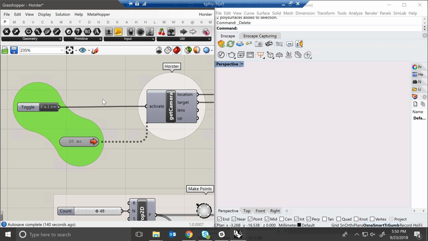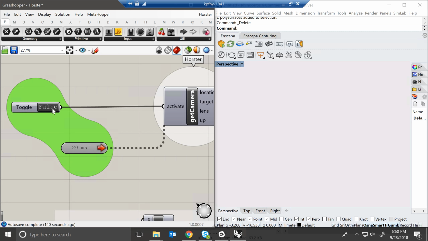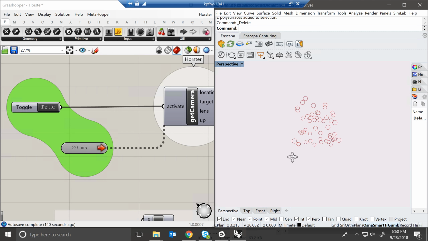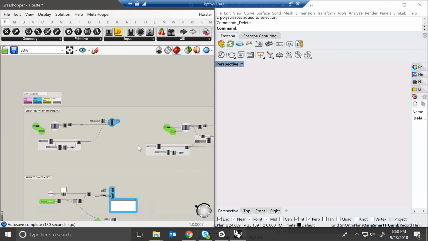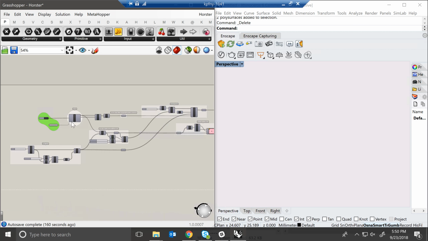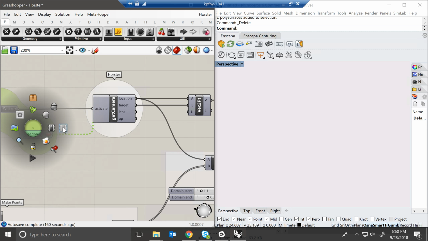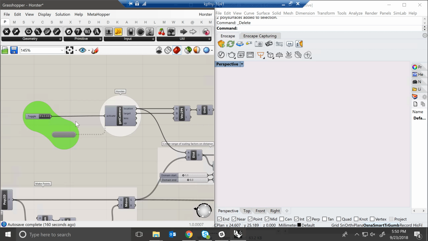So let's turn that off for the moment. And again, if you just wanted to do this once, if you're just setting up like a still image, you could do that. You wouldn't need the timer. You could disable that, and that will stay facing the way you want it. Okay, so let's do something a little bit cooler. I'm going to disable this guy.